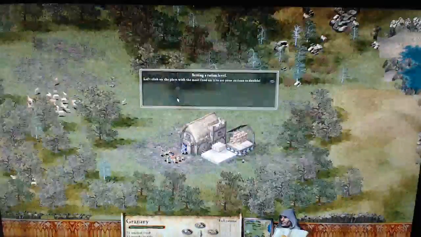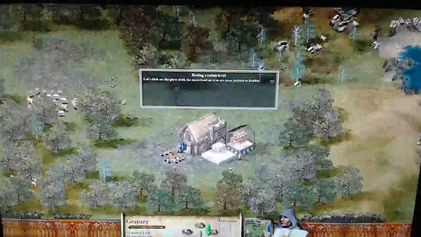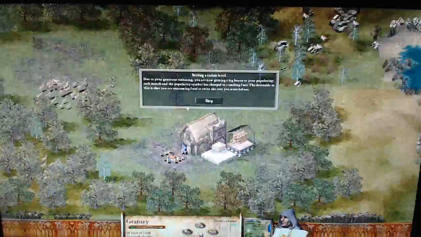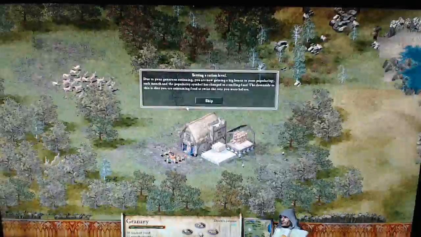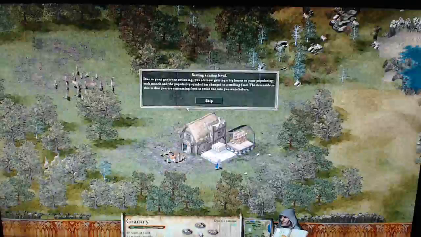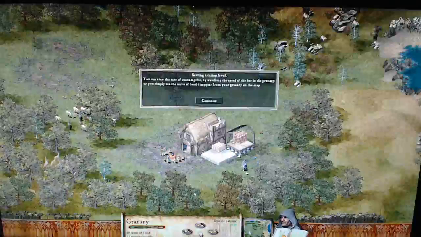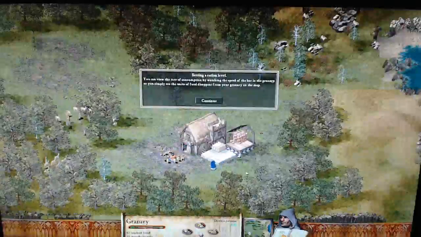Okay. Left-click on the plate with the most food on it to set your rations to double. Due to your generous rationing, you are now gaining a big bonus to your popularity each month, and the popularity symbol has changed to a smiling face. The downside to this is that you are consuming food at twice the rate you were before. You can view the rate of consumption by watching the speed of the bar in the granary, or you simply see the units of food disappear from your granary on the map.